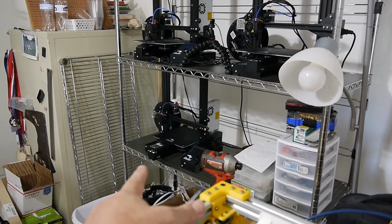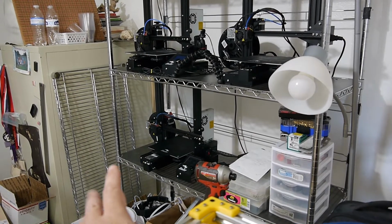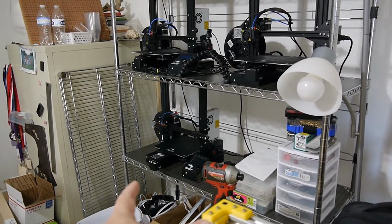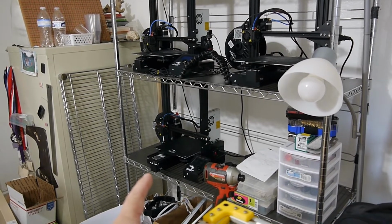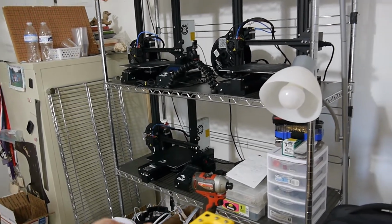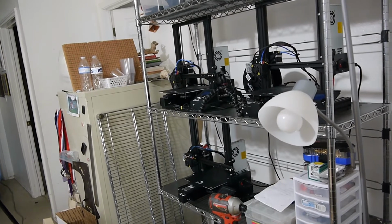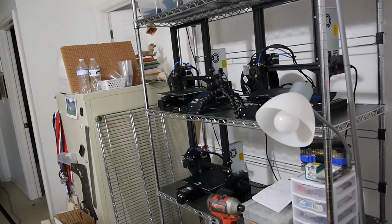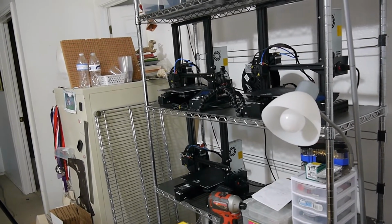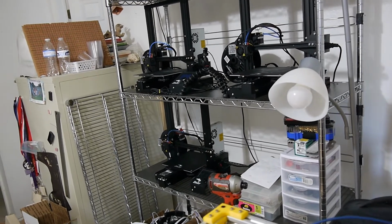But when I started taking this around and cleaning it up, like I said, while I'm cleaning it up, I'm inspecting everything. It turns out his heating bed was shorting over by the board, and so when I reseated the power going to the bed, it's been working like a charm. Because before he would start printing and then it would just stop after a few seconds, he just never could figure it out, never could troubleshoot it. But it turns out it was just a bad connection on the heating bed.